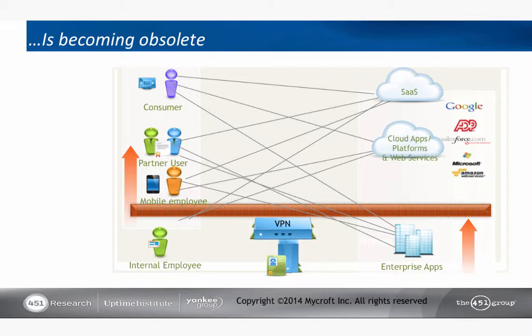And this has actually given rise to an entirely new category of vendors we've seen in the past year, what 451 Research calls cloud application control, or CAC vendors. And the idea is basically they'll help discover all the SaaS apps in your environment and enforce policy in a granular fashion. Now, BYOD actually makes things even more difficult because employees can access resources outside your boundary and from non-corporate owned devices. So the net result is users are pretty much capable of doing all their work without ever touching the corporate network.